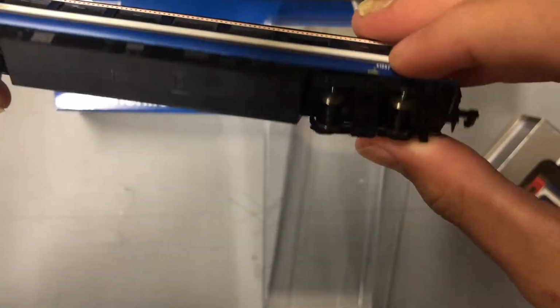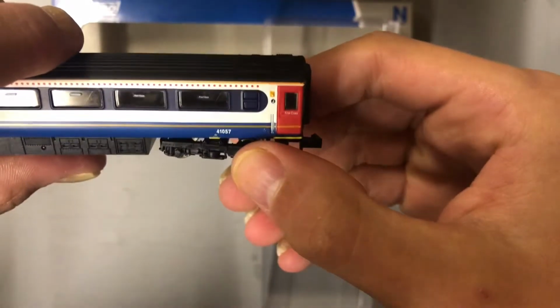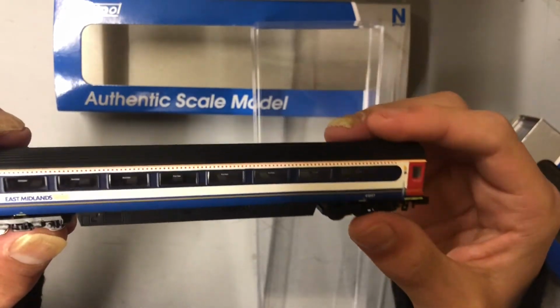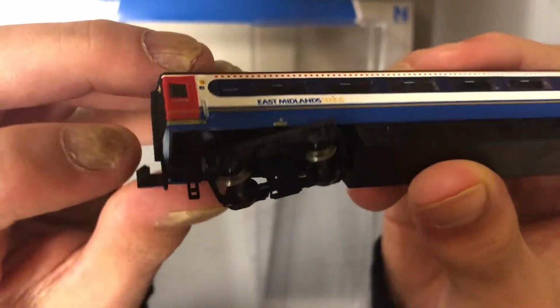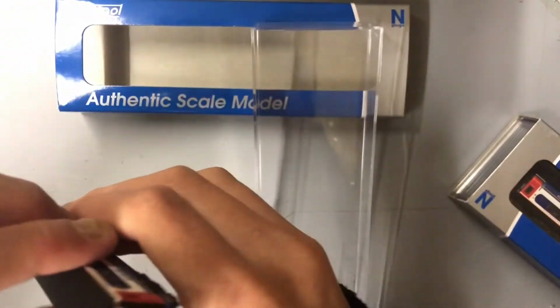The underneath, very plain, but again, has those little metal strips in case you do want to add in your own lighting. So that is the first class coach. Again, I cannot express enough how amazing these are. It even says right there, first class. It's amazing. They are sprung again, the couplings.